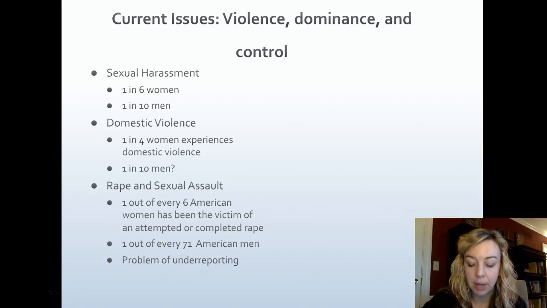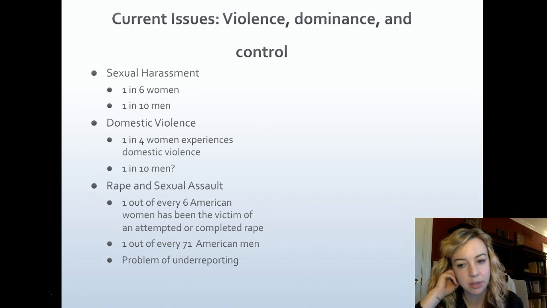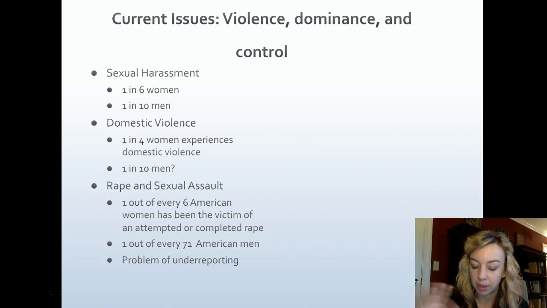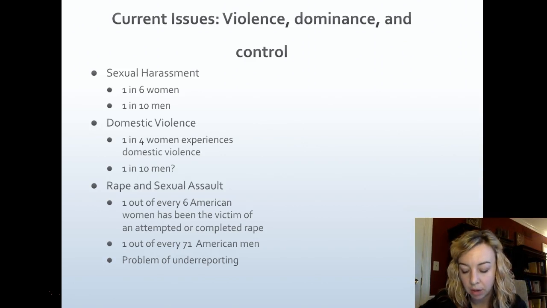So this might be a little bit outdated, but if we think of all women being generally about 18%, of women, those who are American Indian, and we'll talk about indigenous experiences in a couple weeks, but those who are American Indian or Alaskan Native are up to 34%. Mixed race women, 24%. So folks who are ethnic minorities, racial minorities, experience this more than some others. But it's interesting that Asian or Pacific Island women experience less rape in their lifetime. So something to think about there. I don't know what all those numbers mean, but interesting to think about.